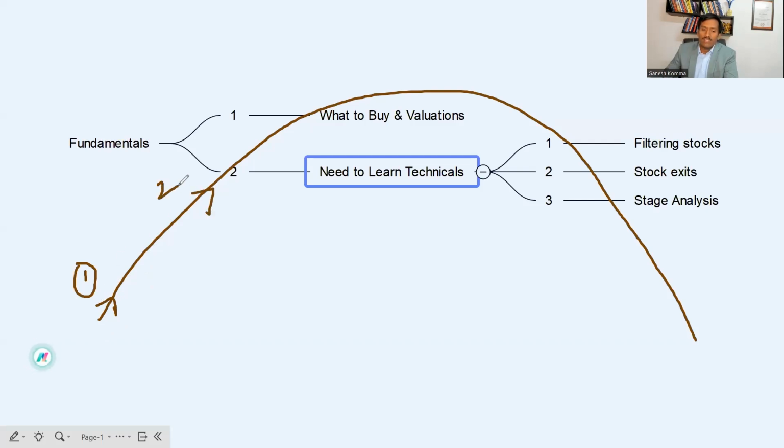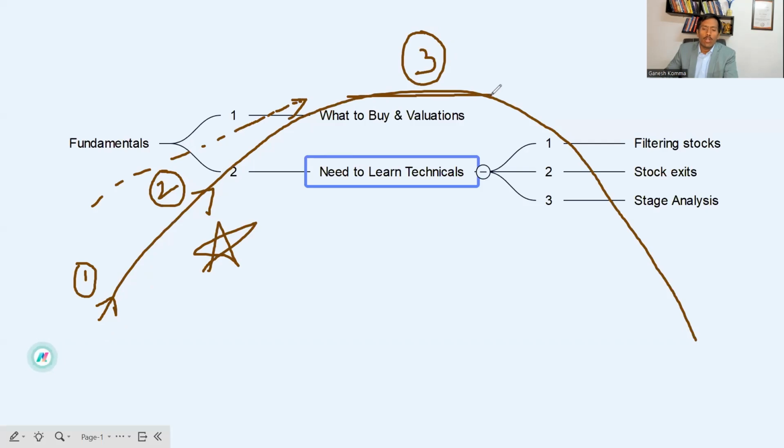Stage two is the stage where the actual growth happens, right? The company will be moving in a very good growth stage. This is stage two, and we would love to be in this kind of a stage. Stage three is the stage where the stock does not move anywhere. It will not give you profits or losses. It is a base consolidation phase, right?